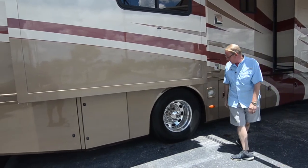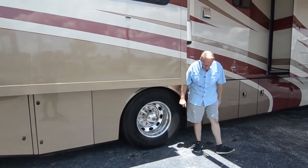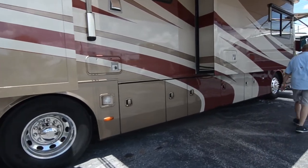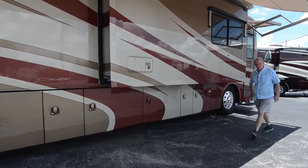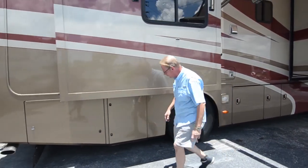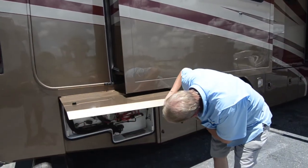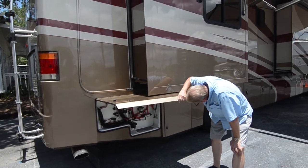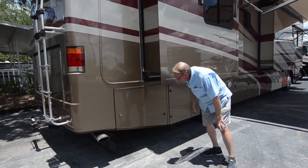These are 2012 date codes back here on the back. It is 06 of 2012. I forgot to check on the front. Let me check it really quickly. These are 36th week of 14 on the front, so basically all of our tires are in pretty good shape date-wise. That one is locked up, but in here is your shutoffs for your chassis and your house batteries, as well as some of the relays and wiring and stuff like that.